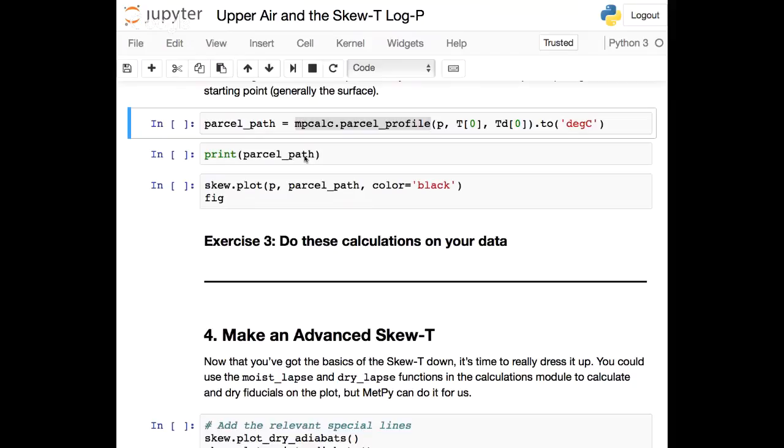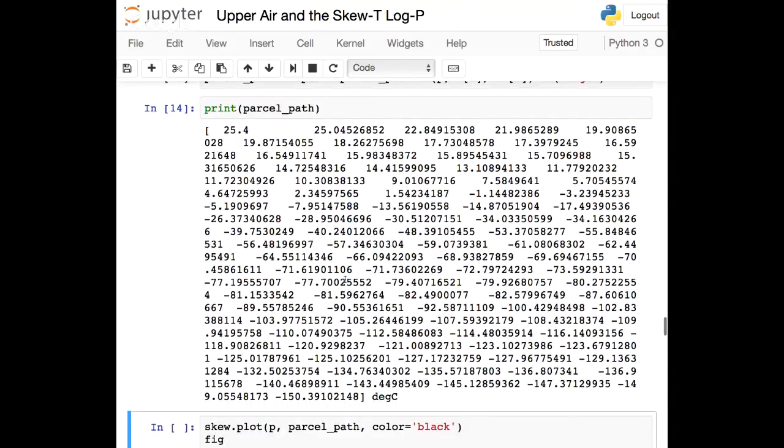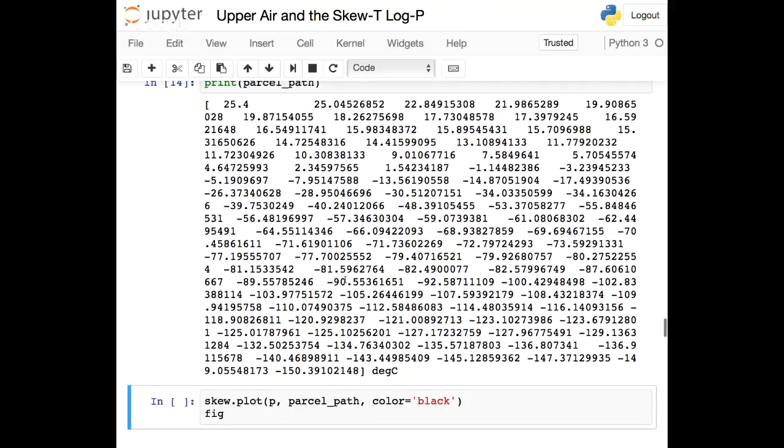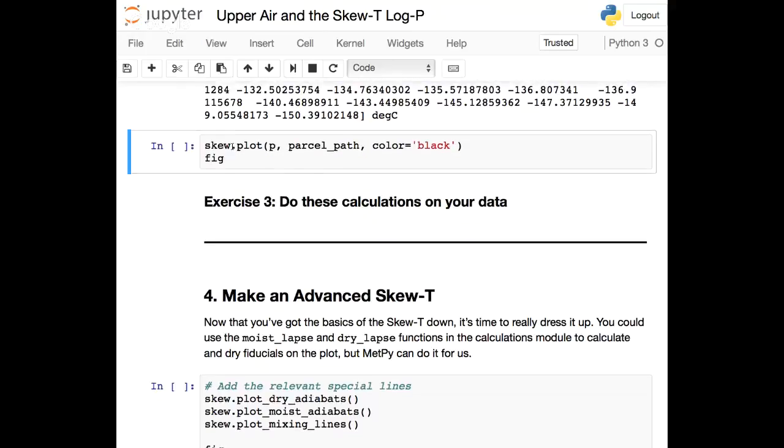So this is our call, and then .to degC. And if we look at what's in there, we see it's just a bunch of temperatures that have degC attached.